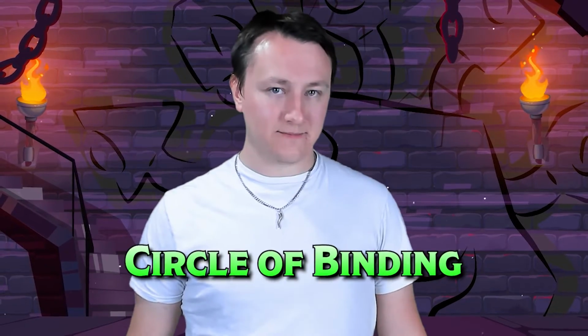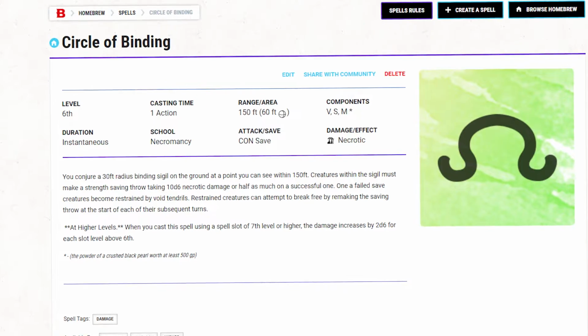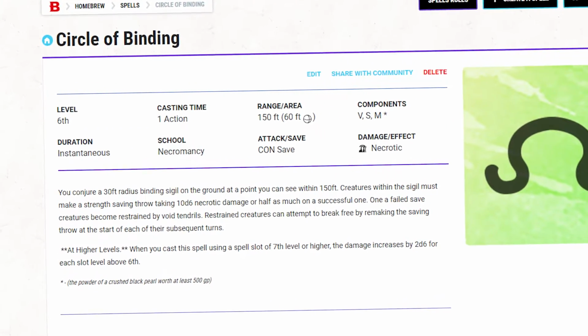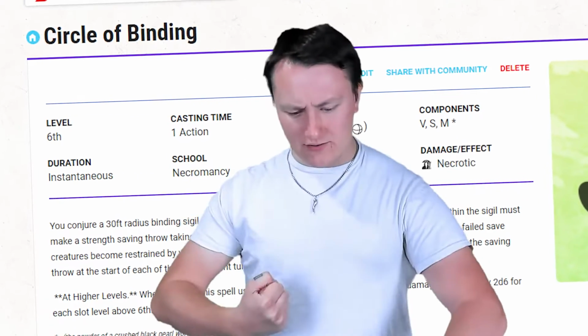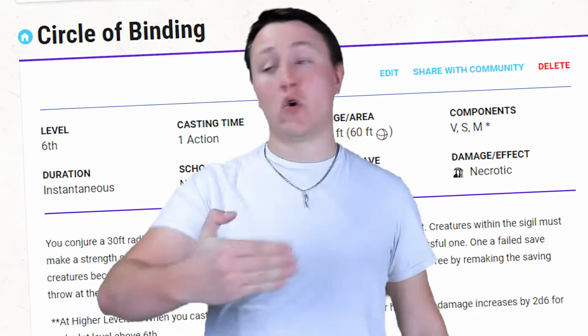And now we move on to our 5th and final spell for today, the 6th level Circle of Binding. You conjure a 30-foot radius binding sigil on the ground at a point you can see within 150 feet. Creatures in that sigil must make a Strength saving throw, taking 10d6 necrotic damage or half as much on a successful save. If a creature fails that save, they immediately become restrained by void tendrils. Restrained creatures can attempt to break free by repeating the saving throw at the end of each of their subsequent turns. This spell is a really fun lockdown spell that deals some significant damage and has amazing utility.